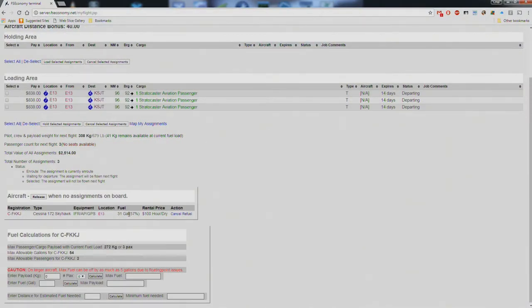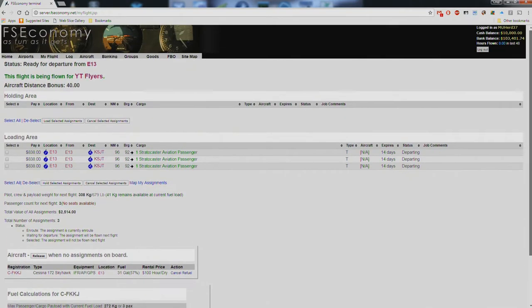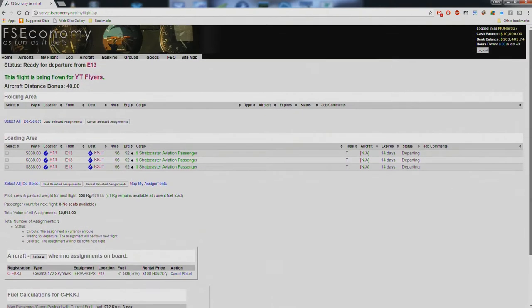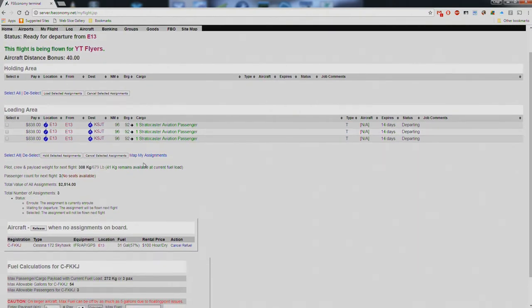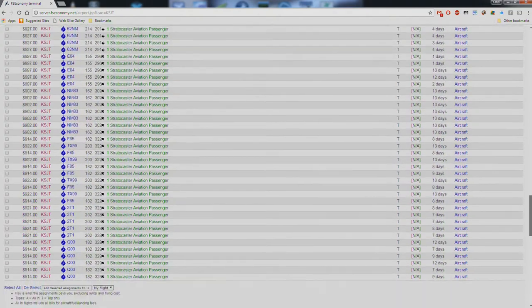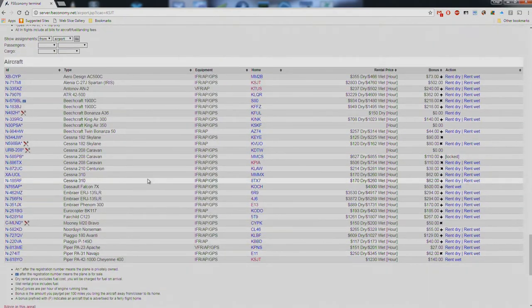We have about 57% fuel in our Skyhawk, 31 gallons, so that'll be plenty of fuel to get there. We don't need to add anything. It's 3 people, which is the most we can take, 679 total pounds, and it pays 2,500. It's not a big payout, but it's only 3 people going 96 miles. We haven't flown this plane in a while, so I thought we'd jump in it.